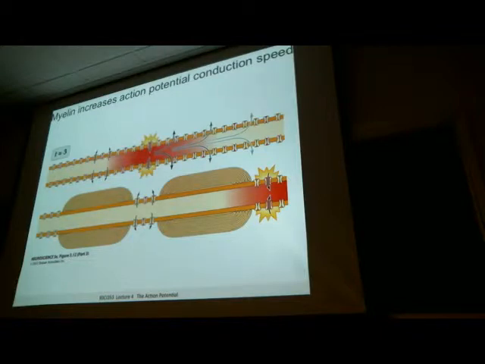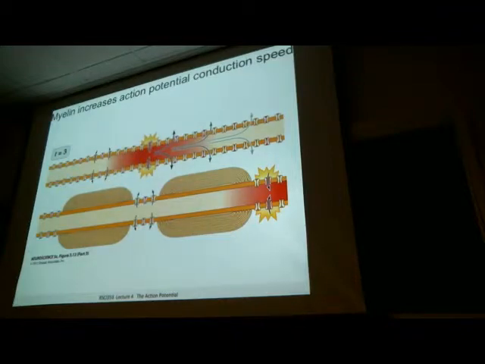Would that fail be considered just a graded potential instead of an action potential? That's an interesting question. Once it gets below a certain threshold, basically it becomes a graded potential, and then it could be treated like any other graded potential. Yeah, that's a good way. Thank you.